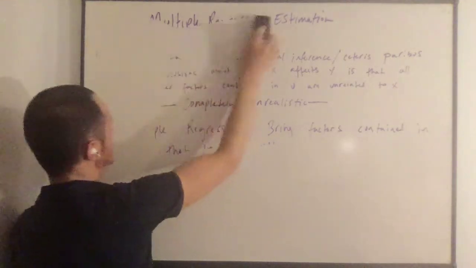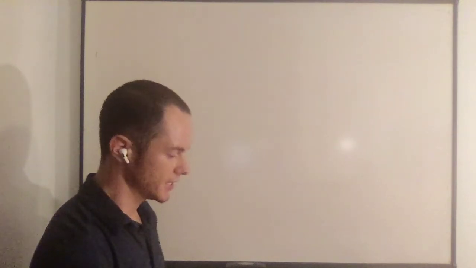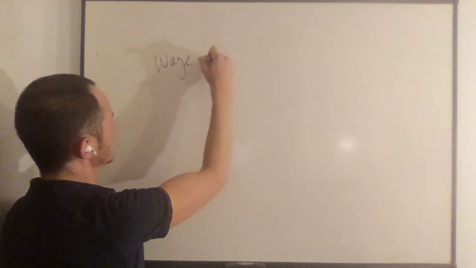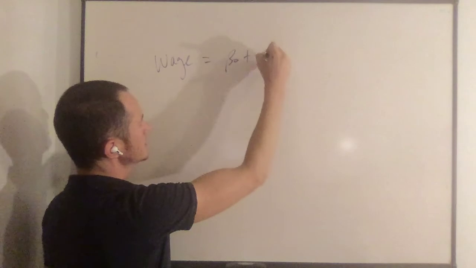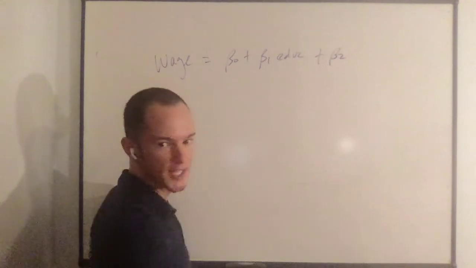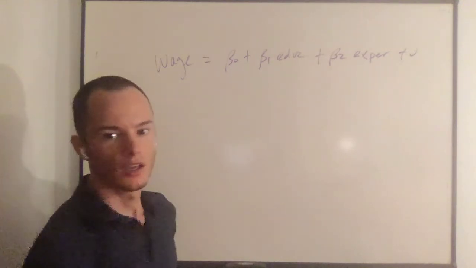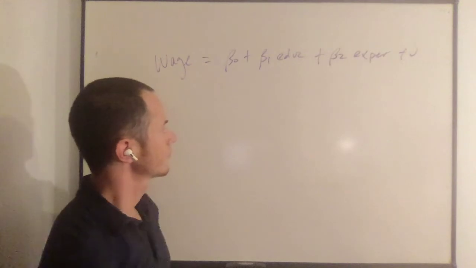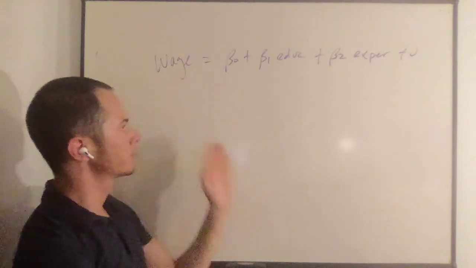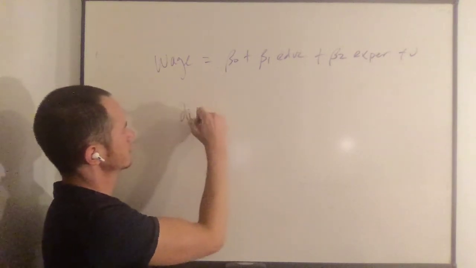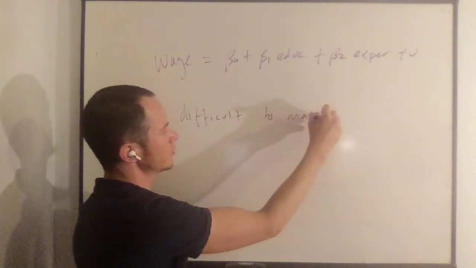All right, let's think about this wage model where we're predicting wage based on the level of education, and we have discussed other factors that might be useful for predicting wage, but may be related to the level of education. So this example is wage equals beta naught plus beta 1 times education plus beta 2 times experience plus U. Here's our example regression. If this is our population model, and education and experience are the two things that matter for wage, and these two things are correlated, it becomes difficult to make ceteris paribus conclusions.